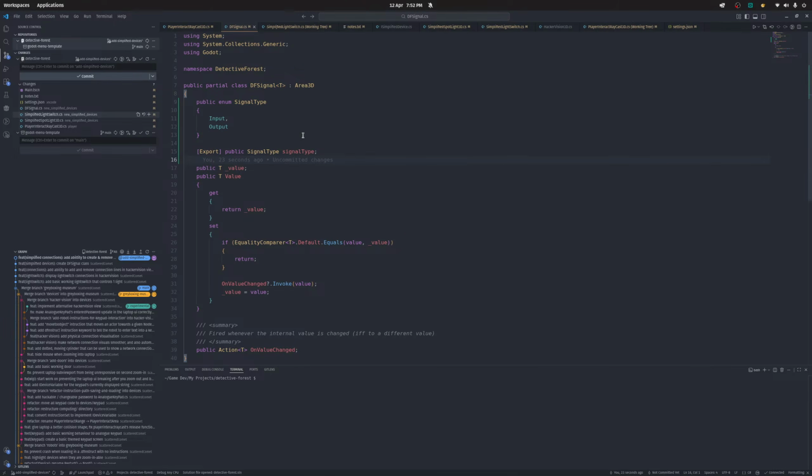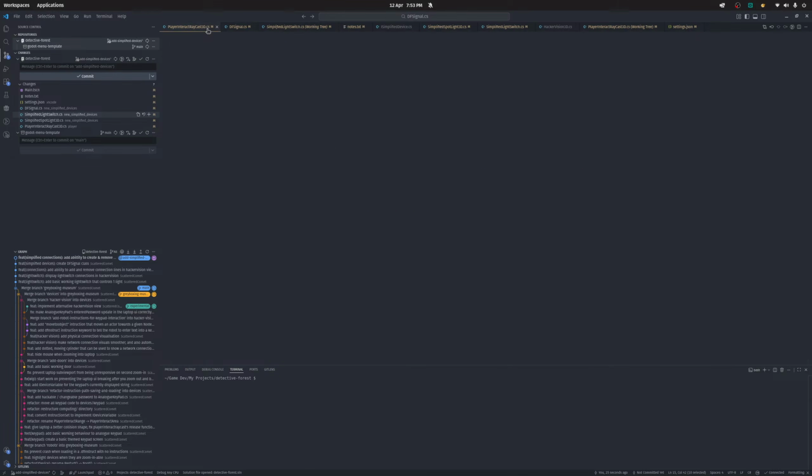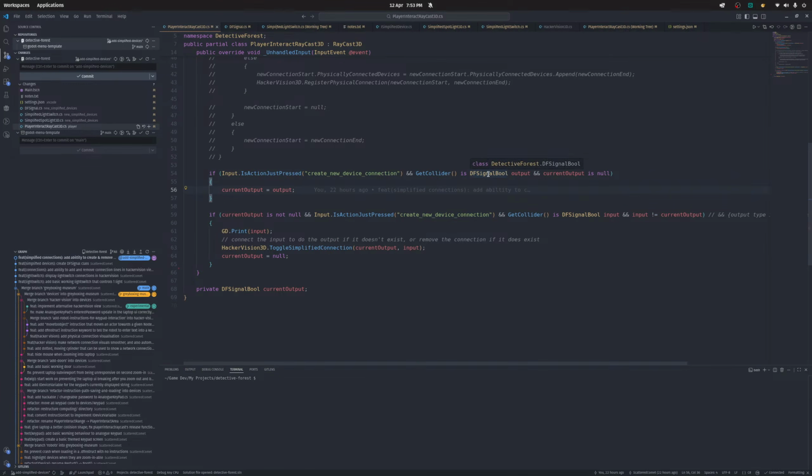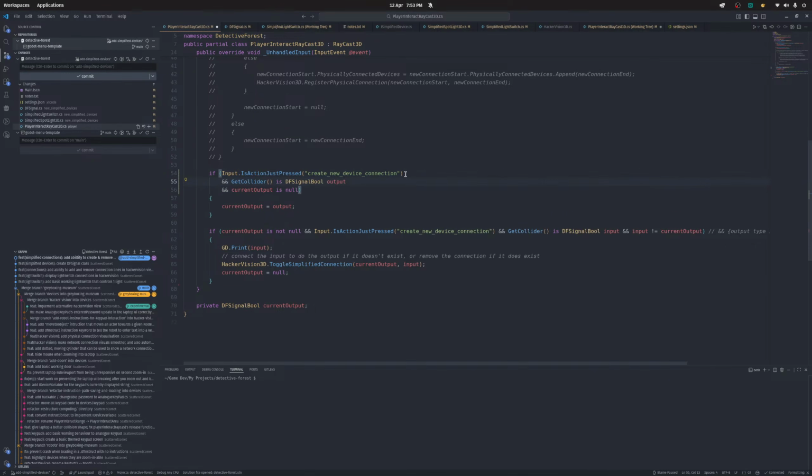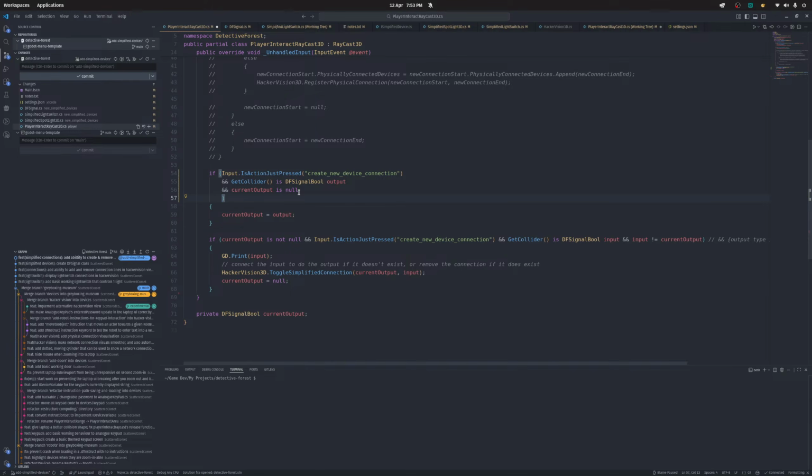And then we now actually want to use this logic. Right. So we can just do that here for now. I think this is the only thing. Yes. A lot of ands here. Can we wrap them? And we should say and output dot signal type is dot output.